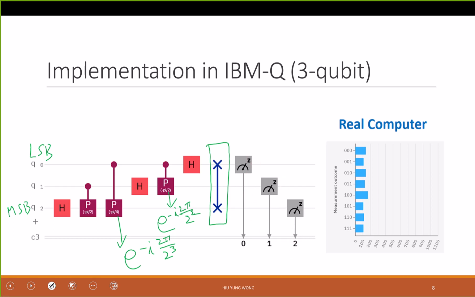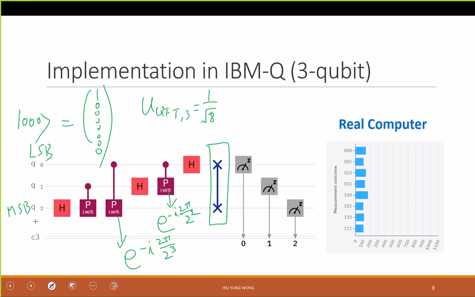What do I expect? Remember, what is the input? 0, 0, 0. This is like DC, the first element. This is just equal to 1 in an 8-dimensional state, with entries 2, 3, 4, 5, 6, 7, 8. This is the input. And then I multiply that by the quantum Fourier transform. You know very well the form of the QFT for 3 qubits, although I don't know exactly what it is. I need to derive it, but I'm very sure it is all ones in the first row and column. This part I don't know, I need to find it. But it doesn't matter because the input is 1000, so only this column matters. So I multiply it by 1/√8.